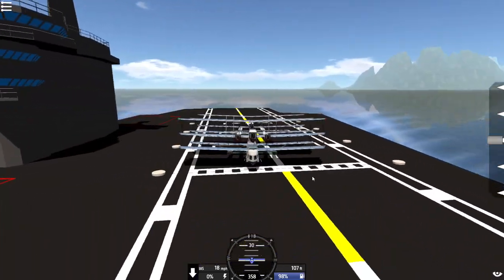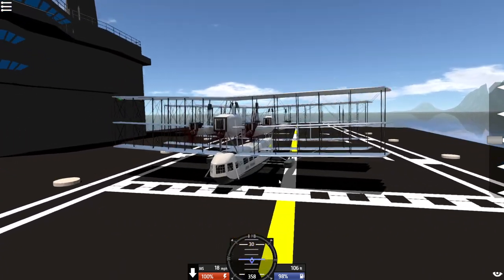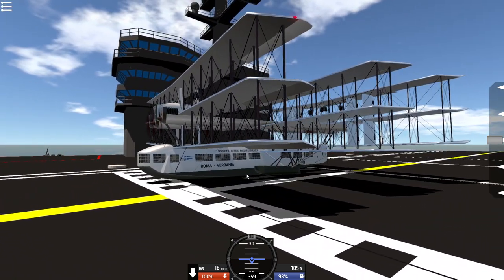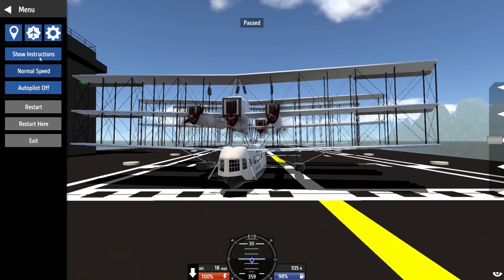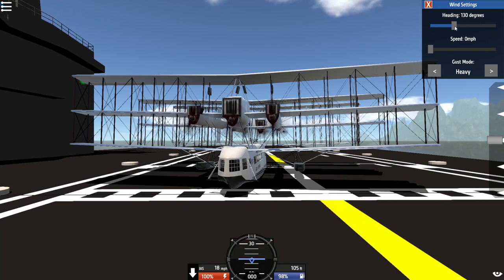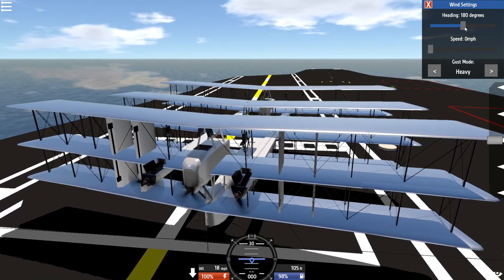That is awesome. Nice. The real question is, though, can we actually take off? I know we've got no landing gear or anything like that, but can it actually move when it's on land? I have a feeling it won't be able to move itself at all. But I've got an idea. This isn't something that I've done in ages. Wind settings. Degrees. I don't know which direction we're actually facing right now. Okay, so let's go with 180 and do this.